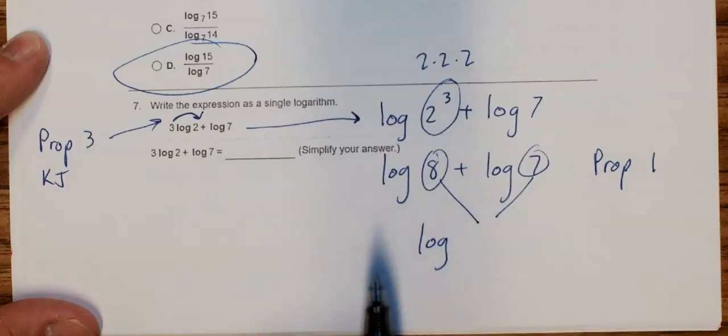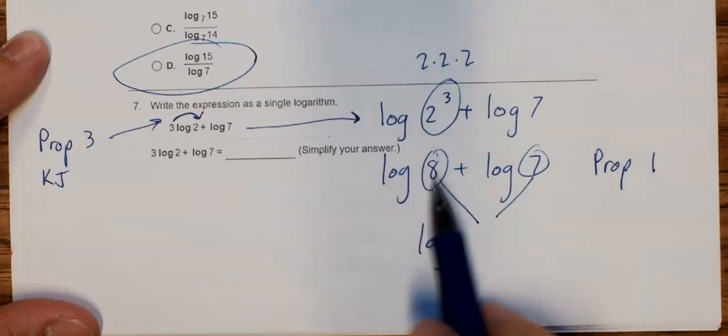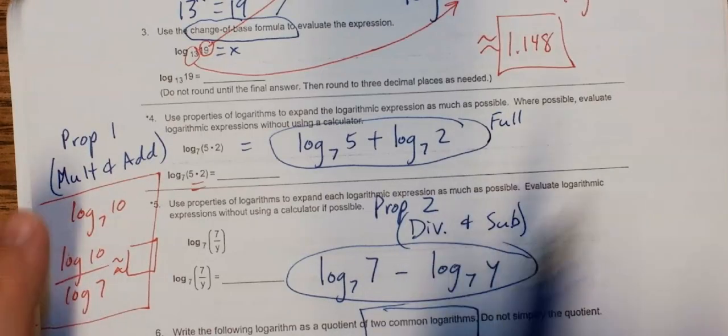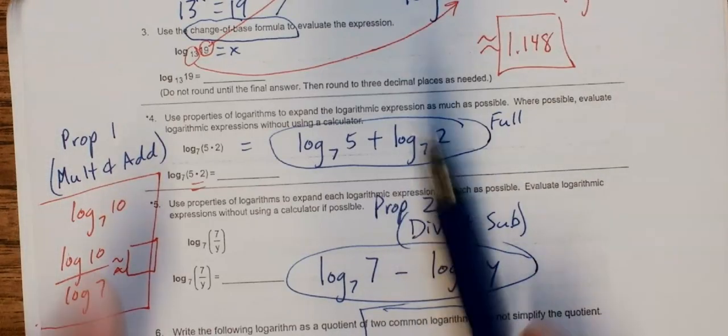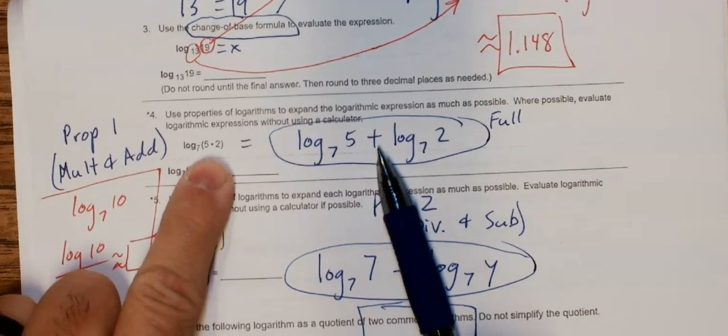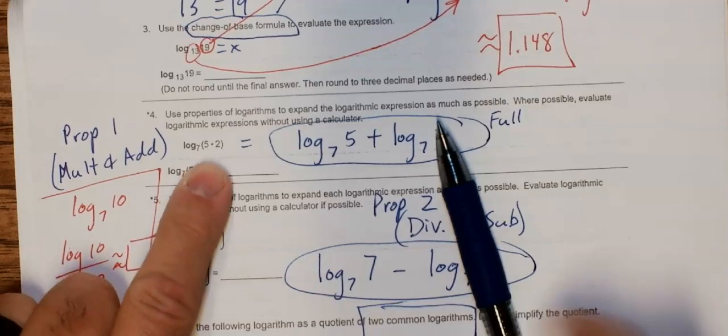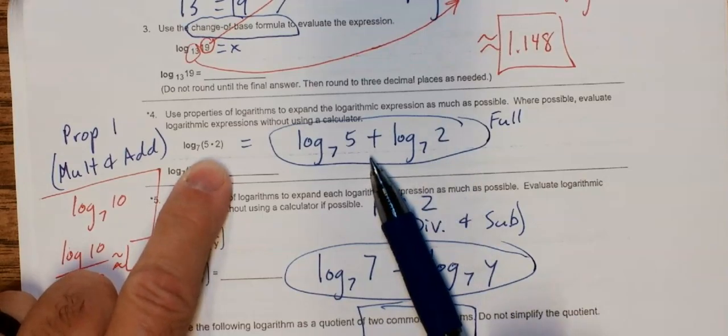You could see it back in question 4 on your own page if you wanted to see it. What am I supposed to do with the 8 and the 7 based on what I see up here? What am I supposed to do with the 8 and the 7 based on what you see here?